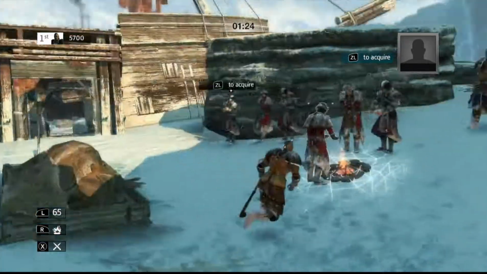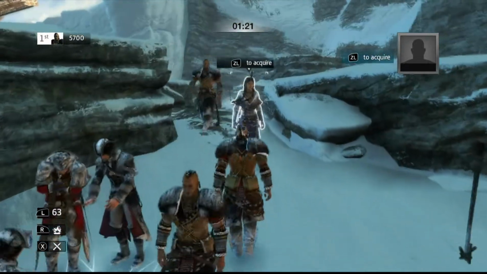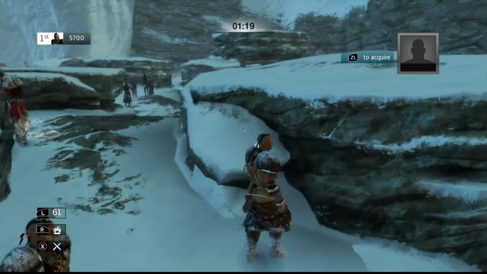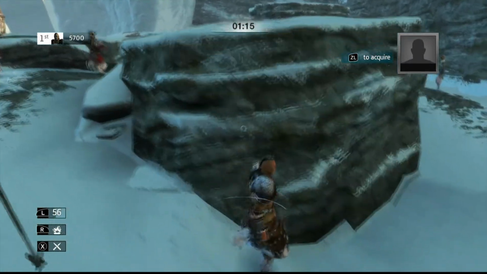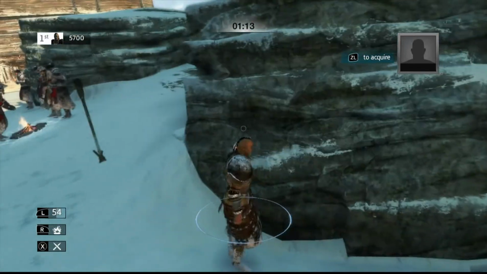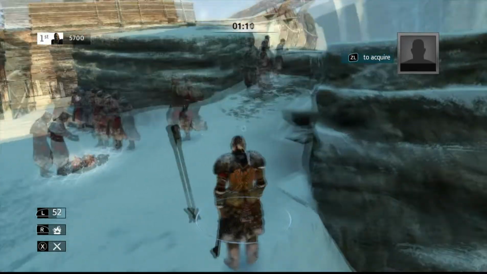So there's roughly a minute and a half left in this match. I'm still first with 5,700 points. I noticed that there was a player coming towards me, and I thought it was this captain over here to my left, so I used the line of sight, but it definitely wasn't him.